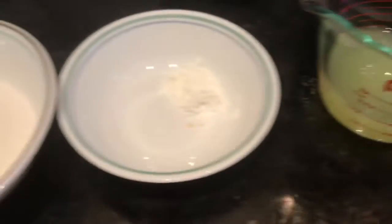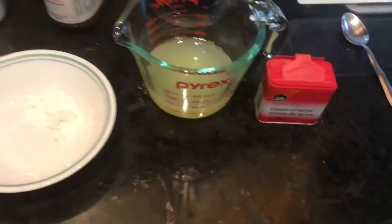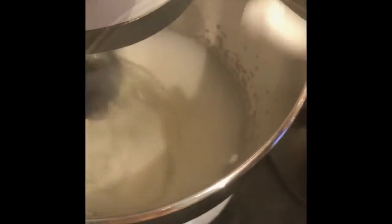The mini pavlovas, you'll need cream of tartar, egg whites, cornstarch, and sugar, and Oreos. Pour the egg whites and the cream of tartar in the mixer and mix it on medium-high speed for about 8 minutes. Pour the cornstarch into the sugar and mix it all together. Gradually add the sugar to the egg whites.